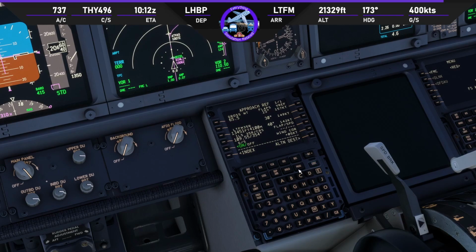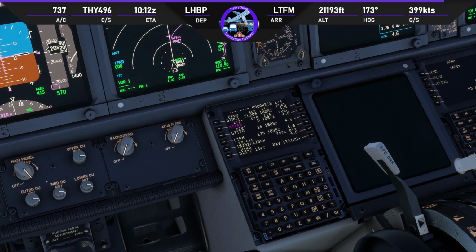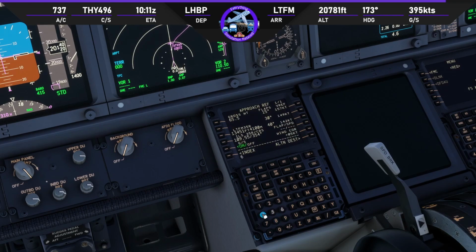Let's get our gross weight a bit better. We will have 4 fuel left. Our zero fuel weight was 60 something. So that's 64.9. Here we go. We'll land with flap 30. And that's also set. Which makes our speed to land 148 plus 5 of wind correction. So that's 153 speed to land.